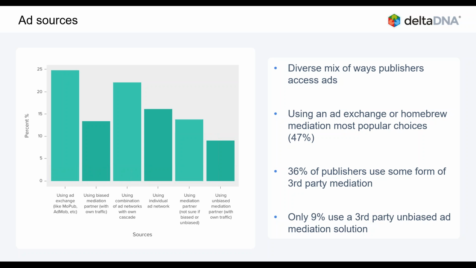The distinction with unbiased and biased being that a biased mediation partner will offer you free mediation as long as they can compete against your traffic. So the way that, say, an IronSource will work is that you will put your traffic into IronSource, but it will reserve the right to say, oh, no, wait a minute, I'm IronSource and I've got a better ad for you. Here it is. And of course, they'll pay you for the benefit of that. Whereas unbiased means that in the way that we work, we don't care where the ads come from because we don't supply ads.